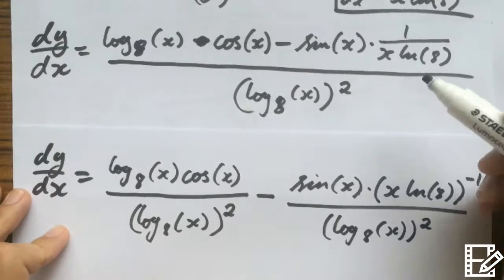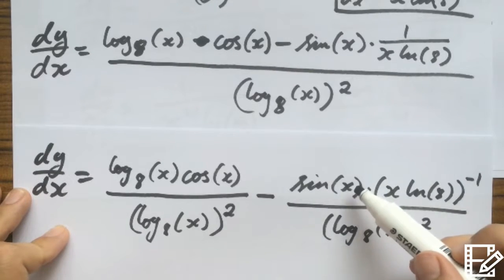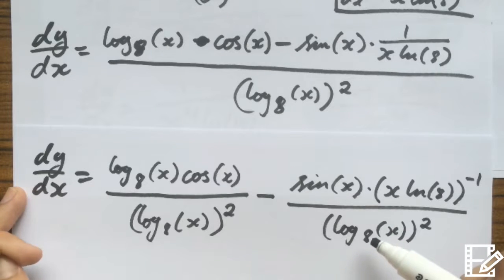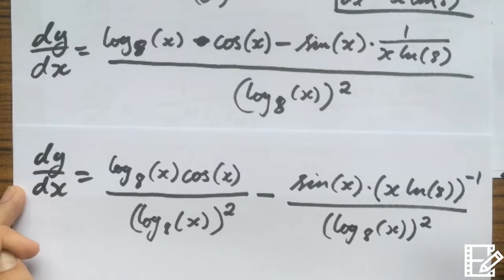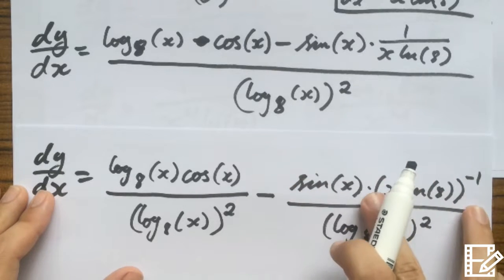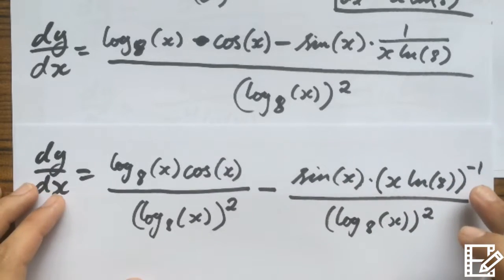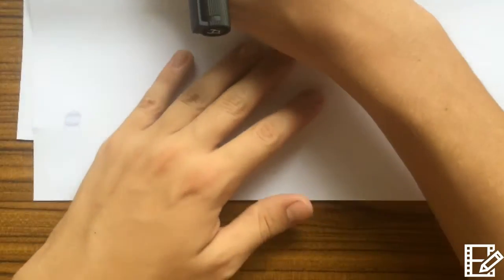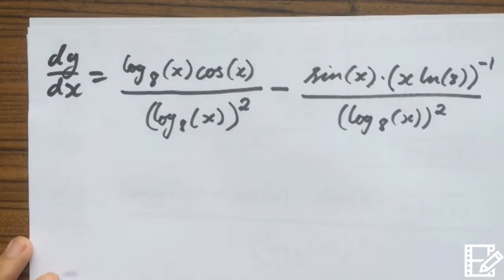Okay, this is what I mean. I've just made the fraction to a negative power. It's still multiplied to sine, and it's still over log to the base of 8x squared. The only thing is, now, because it's a negative power and it's on the very top, I can essentially bring it to the bottom and make it a positive power. That's all I was doing before. Nothing too tricky, just rules.